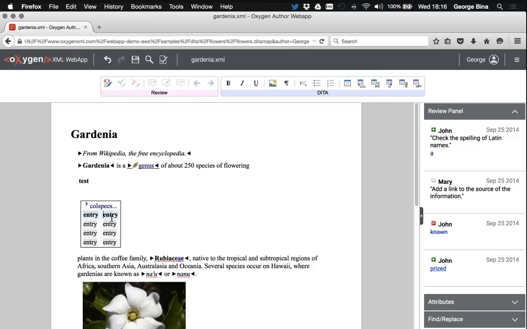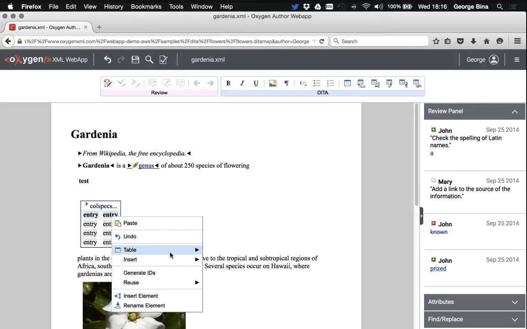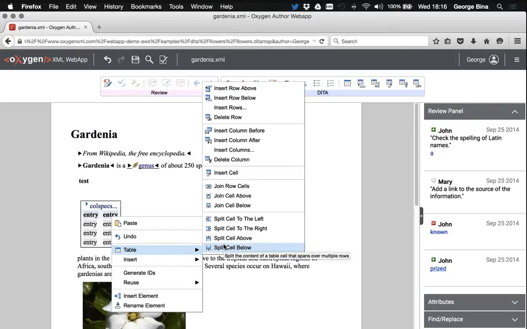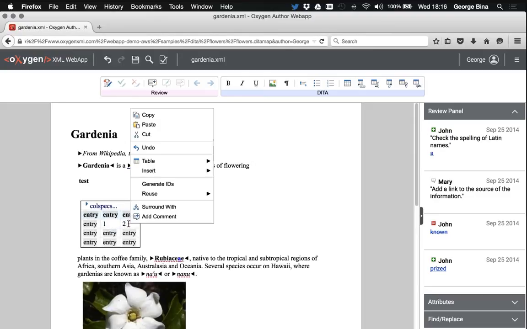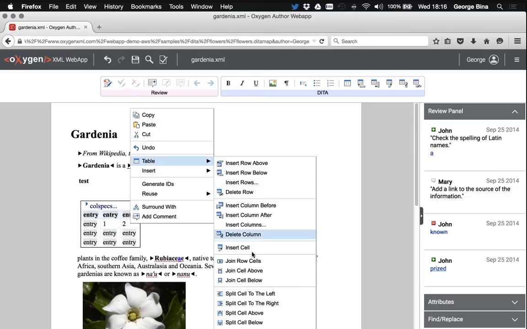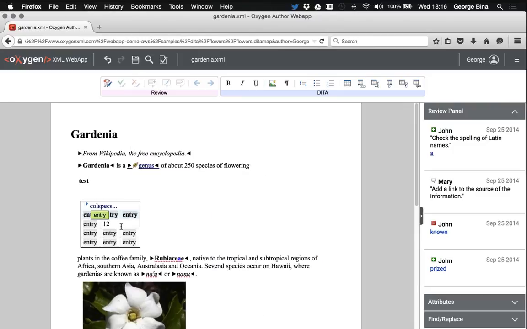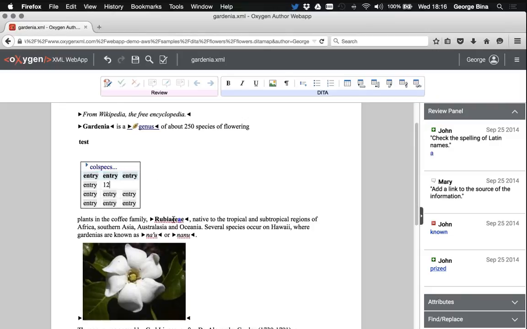We got a table inserted, and then we can also use the contextual menu to insert another column, for instance, or if we want, we can also select, let's say, 2 cells and say join row cells, and now we have these cells spanning over 2 columns, right? So you can create any complex table structure as you need.